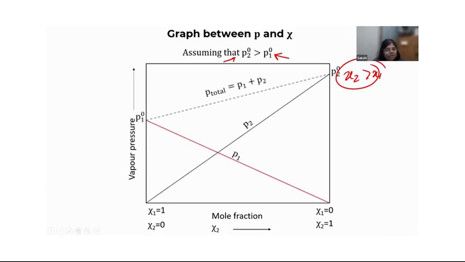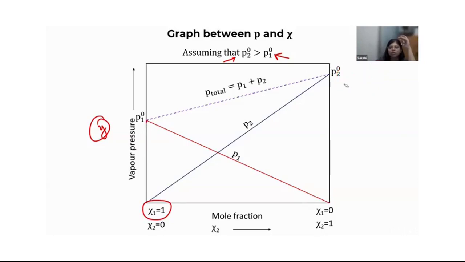Okay, let me teach you this graph. It is very simple. So firstly, we start from here, this y-axis. Basically here the amount of component 1 is 1 mole and the amount of component 2 is 0 mole. So obviously there will be no vapor pressure because of component 2, because it is 0. But the amount of component 1 is 1. So the entire vapor pressure is P1 naught. Why? Because you have only component 1. So there will be pure vapor pressure of component 1, P1 naught, right?